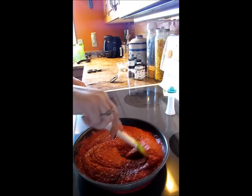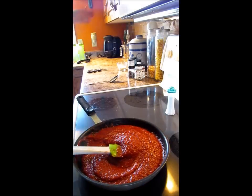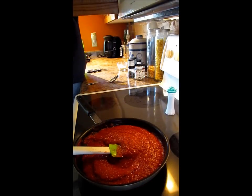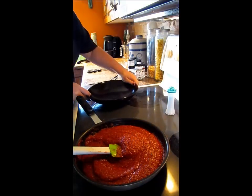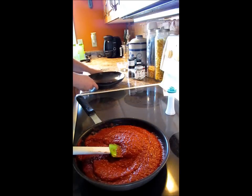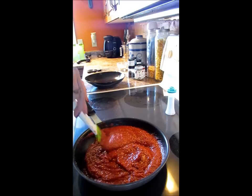And I guess I need a platter to put all this in. I want a deeper one. I think it's in the dishwasher. Nice. Girls did their chores. So, fresh from the dishwasher. Set that aside. There we go. We just keep stirring.